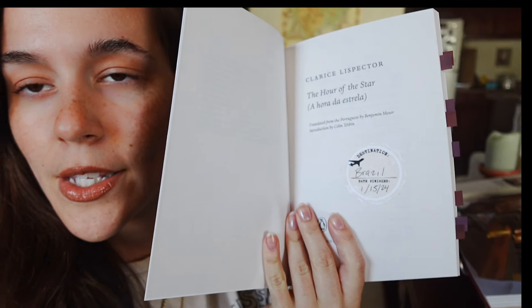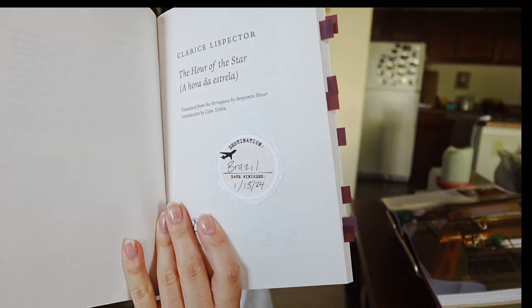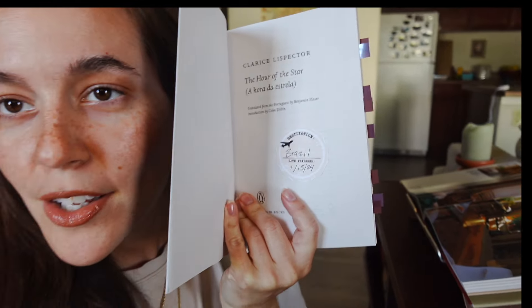I kind of want to buy a Cricut. In the books I'm reading for my reading around the world challenge, I made this cute little sticker that shows the country and the date that I finished reading the book. I think it's cute, but it doesn't actually say 'reading around the world' — and I didn't realize that until I hand cut 20 of these little stickers. So I kind of want to redo them already. I'm thinking the little Cricut Joy — the little baby mini one, the cheapest one. I could easily print and have cut a whole bunch more stickers, because I need to eventually print and cut 195 of them, and I've only done 20. So I have 175 more to go.